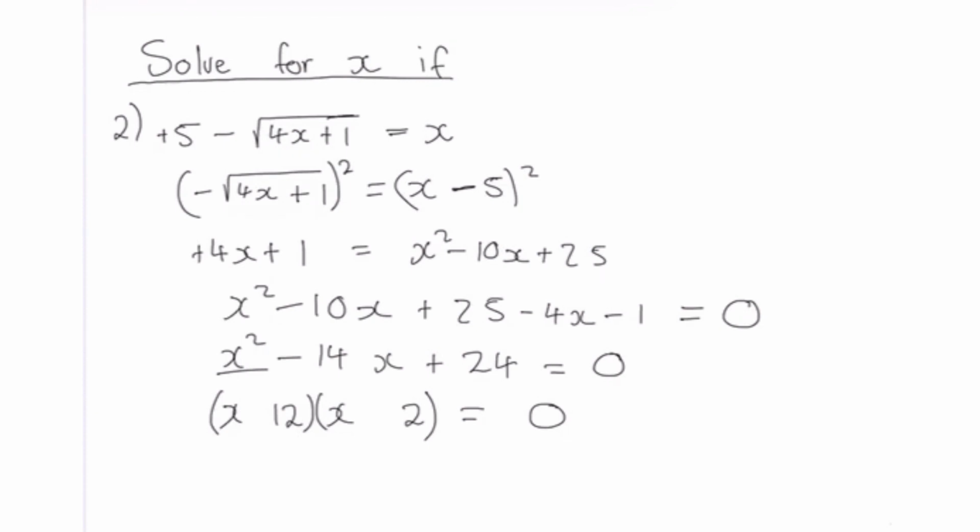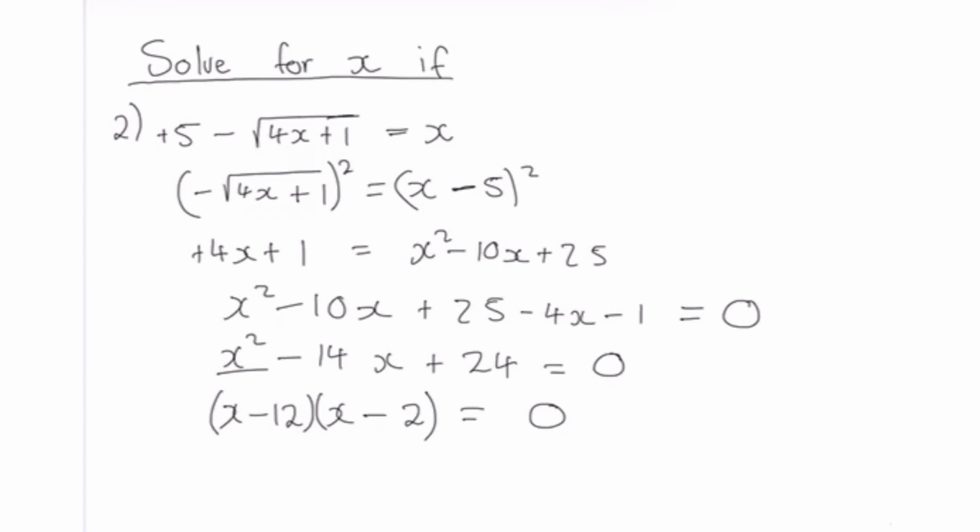Now the signs are, because of this positive sign, they are the same. The signs are the same again, but the signs are both negative. Please check on this video if you want to learn more about factorization, on how to factorize quadratic equations. Let's proceed and say those signs are both negative.